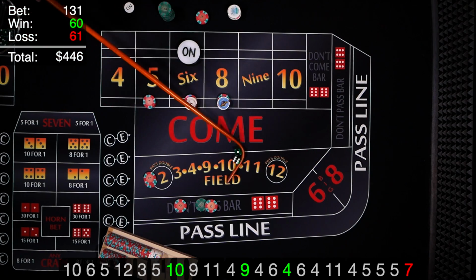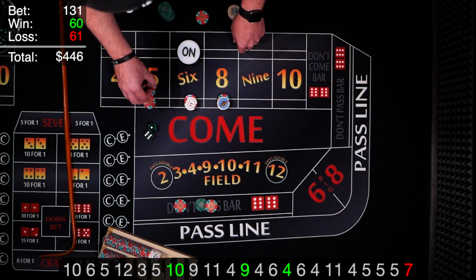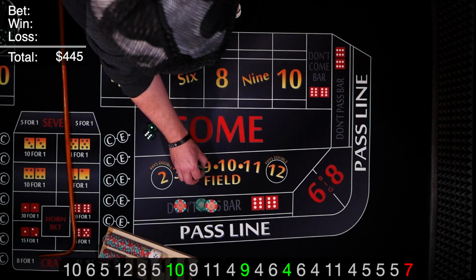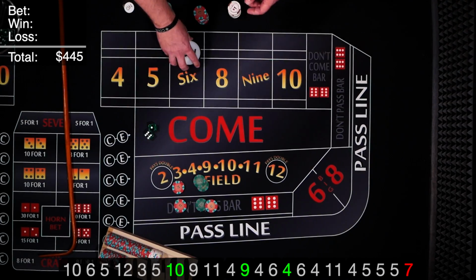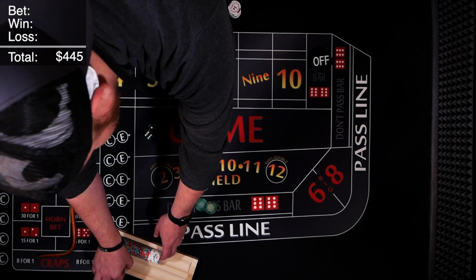There's a 7, 7 out. So it doesn't hurt us that bad whenever we're on the 6 and 8. And I'll show you why. So we're going to lose $61 here for the 7. Our 60 is going to pay us 50. And our line bet is going to pay us 10. So we lost 61 up here. We get paid 60. So we can rack that up.